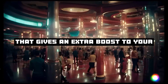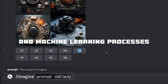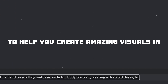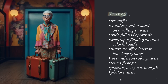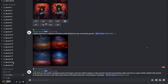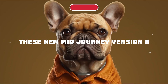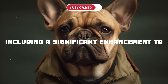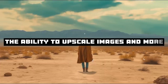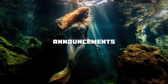MidJourney is an incredible tool that gives an extra boost to your creativity. This advanced tech combines artificial intelligence and machine learning to help you create amazing visuals in no time. MidJourney has released more details about new features its development team will soon be rolling out to users worldwide, including significant enhancements to 3D model creation, the ability to upscale images, and more.